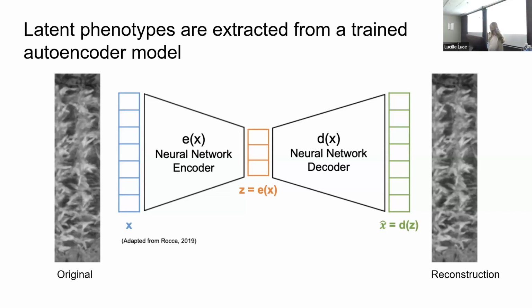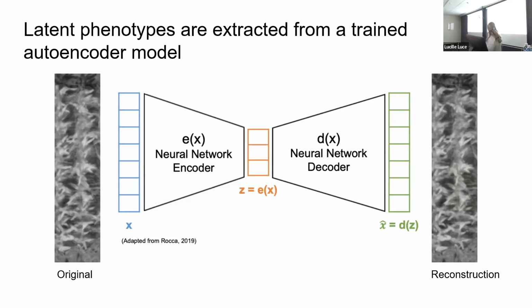Once the model is trained, we can then pass all images through the encoder and extract these latent codes. So you can think of an autoencoder model similar to principal component analysis. We are performing dimensionality reduction here, learning these latent representations, removing noise. But in contrast to NDVI or plant height, we're allowing the machine to learn the important features.